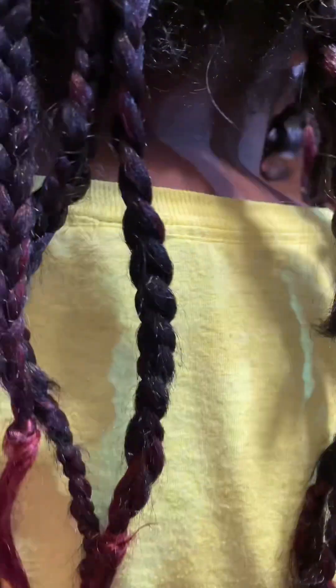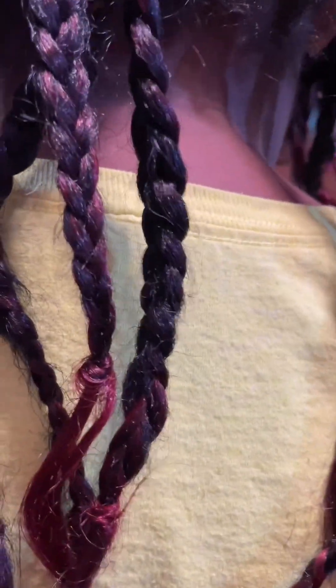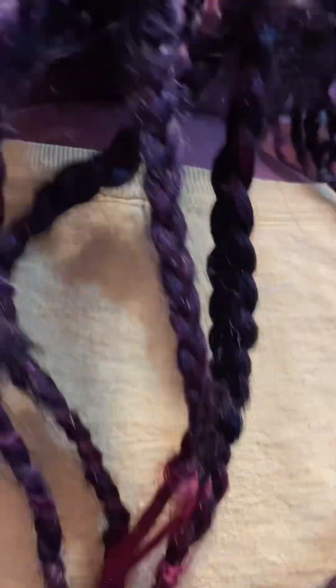So yeah, this is her hair — I'm using the cheap hair for right now until I learn better. I don't have money to take her to get it done, but I'd also like to learn how to do it more because I like braiding her hair. I think this would be something different she could enjoy.